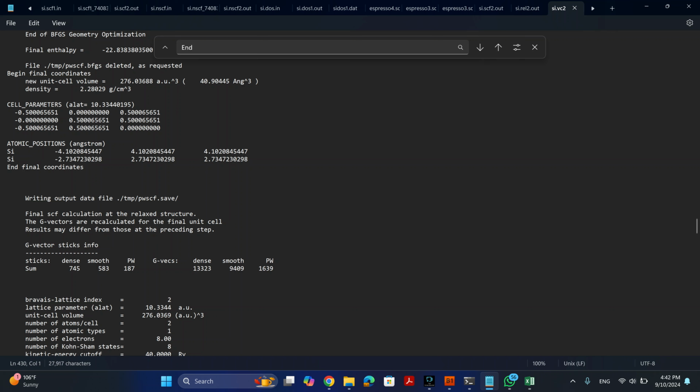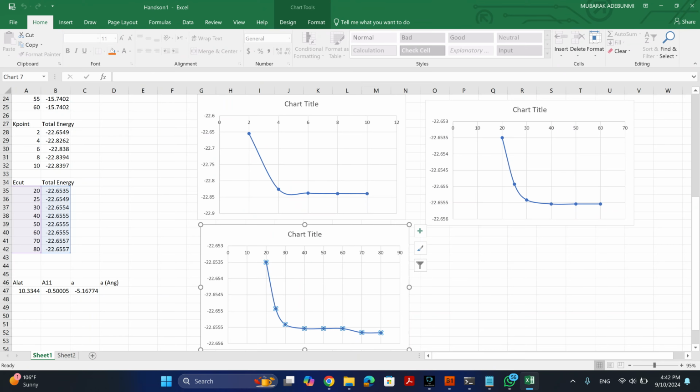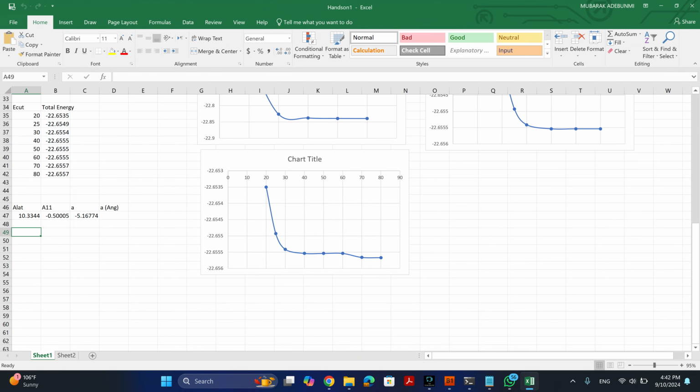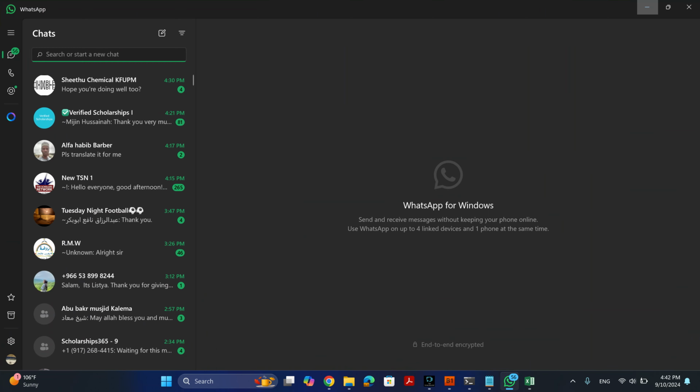And what do we do here? You take this A lat, and multiply by what? A11. So you copy it, A lat, like we have here. Then multiply by this A11, since it's a cubic.